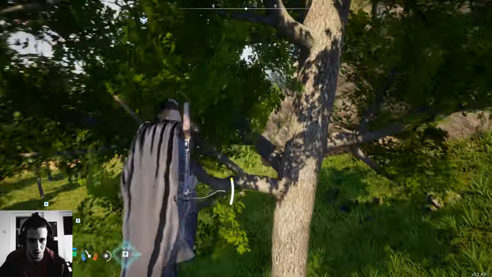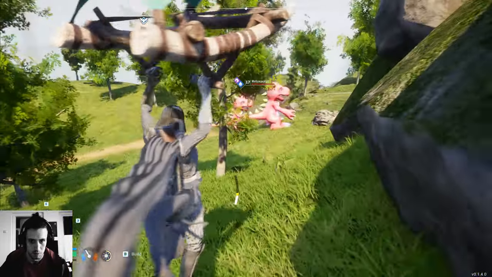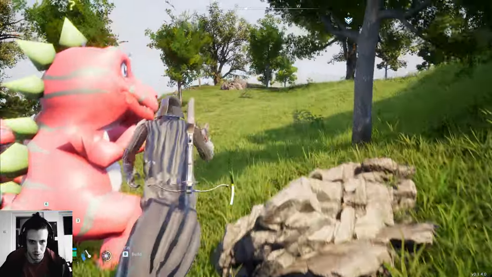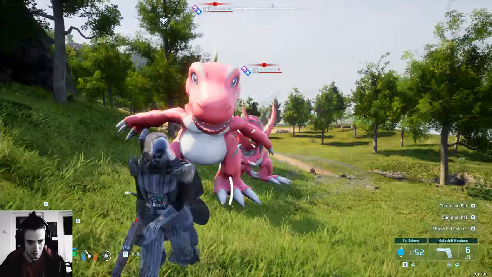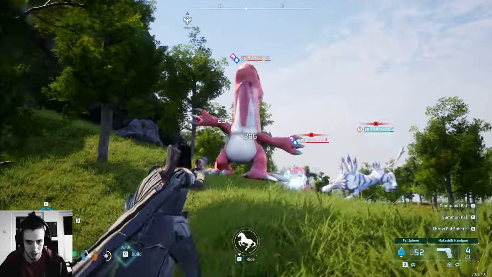I see something down there. I see a lot of stutter too. Game stutters like crazy. Hey! I really like Saurus in the wild. Let me get some screenshots in there. Oh, perfect. Fight it. Digimon battle.